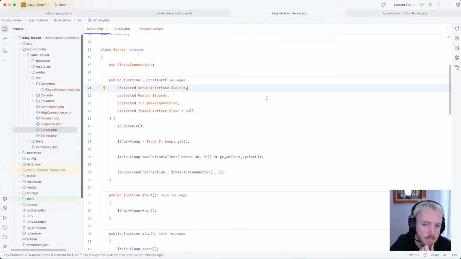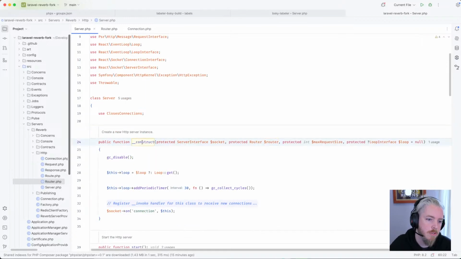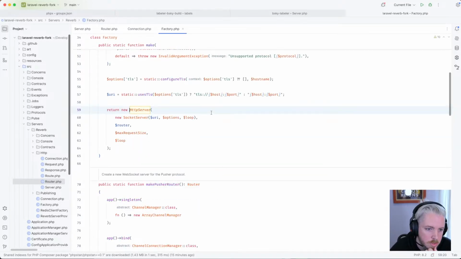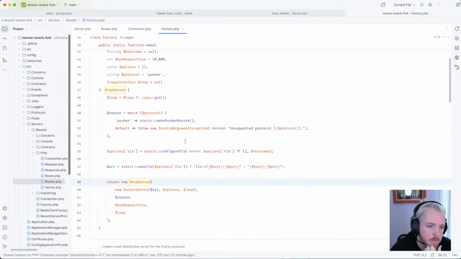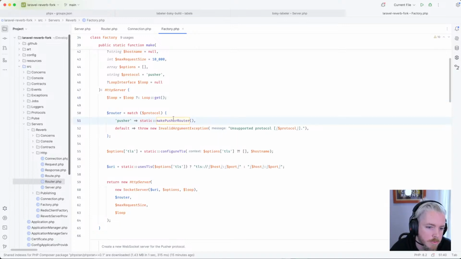I guess we just need to look at how this is constructed. Like, when is this constructed in our factory? I see. All right, so we're going to need to figure out this router.